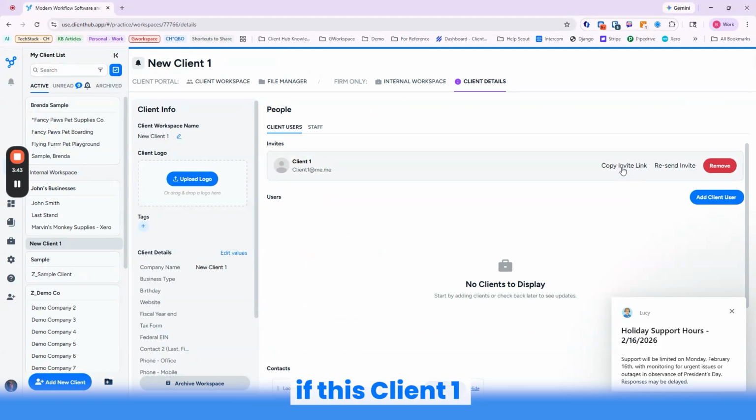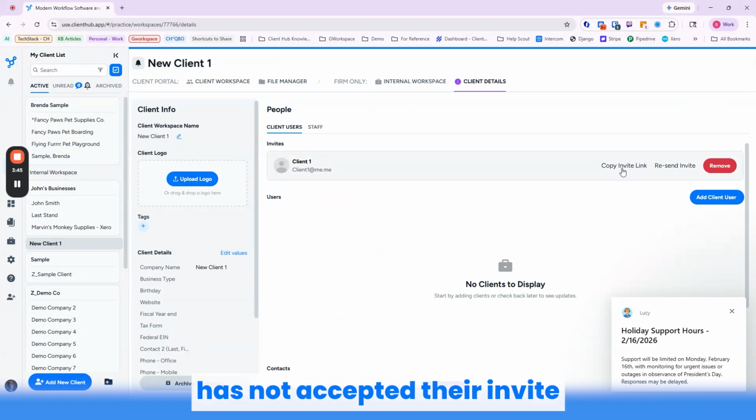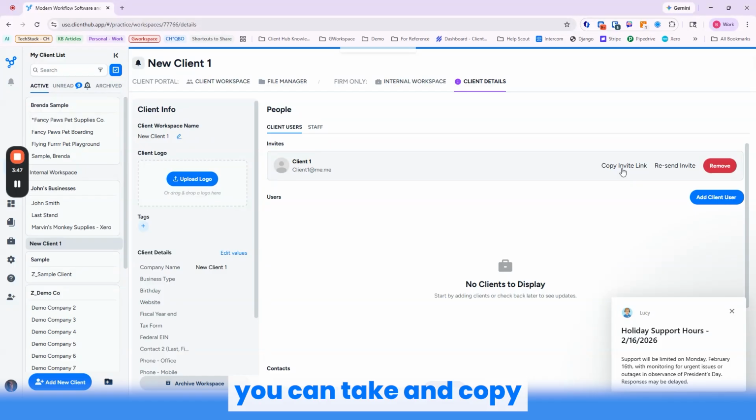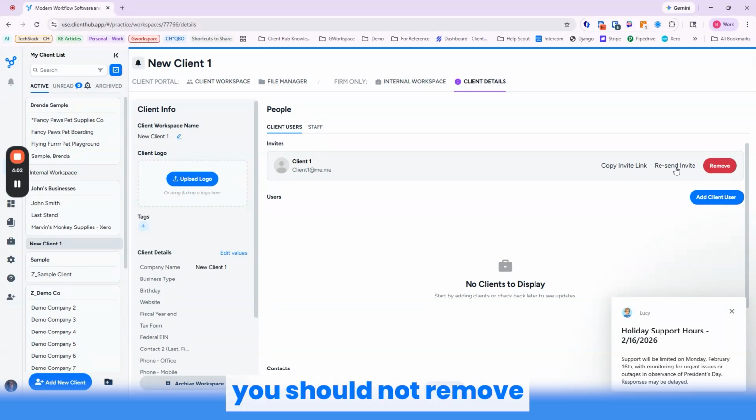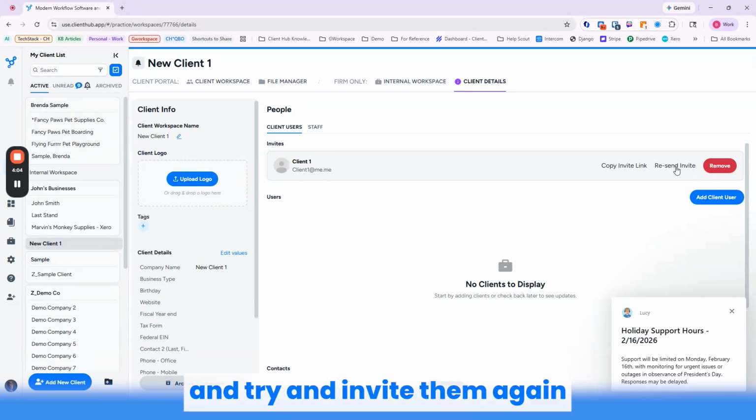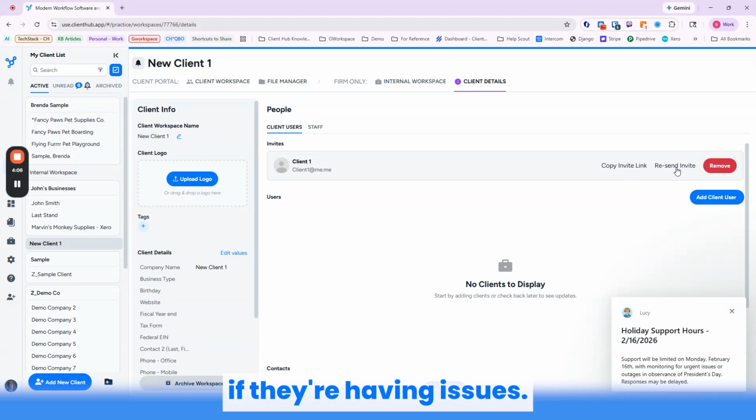You could also, if this client 1 has not accepted their invite, copy their client invite, paste that into an email, and send it to them that way, as well as resend their invite so they would get an email again. Note that you should not remove that user and try and invite them again if they're having issues.